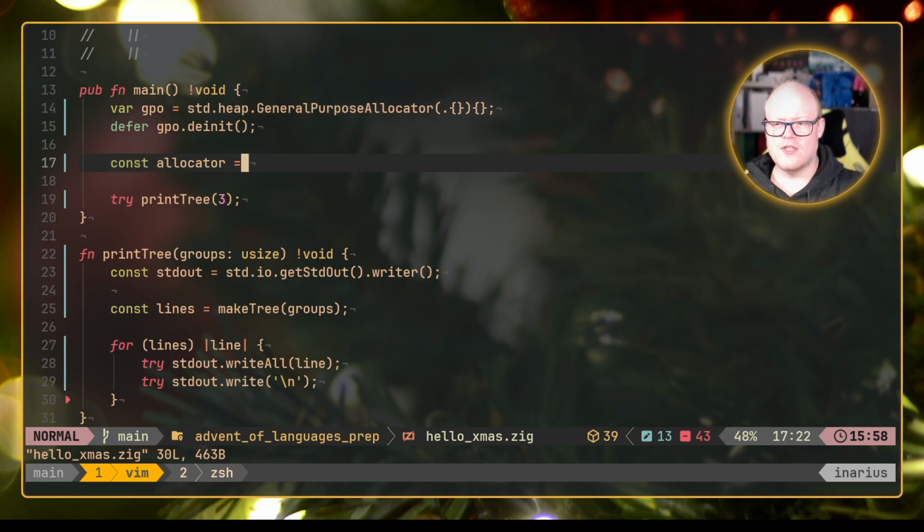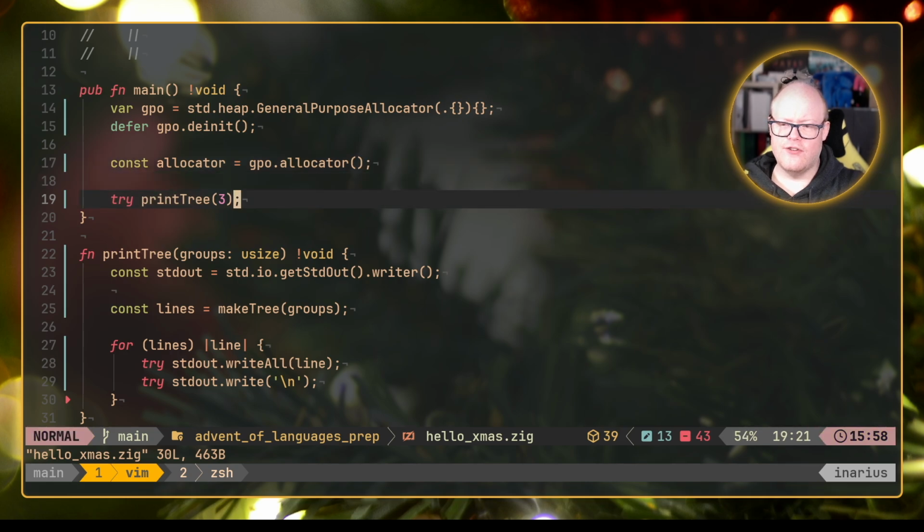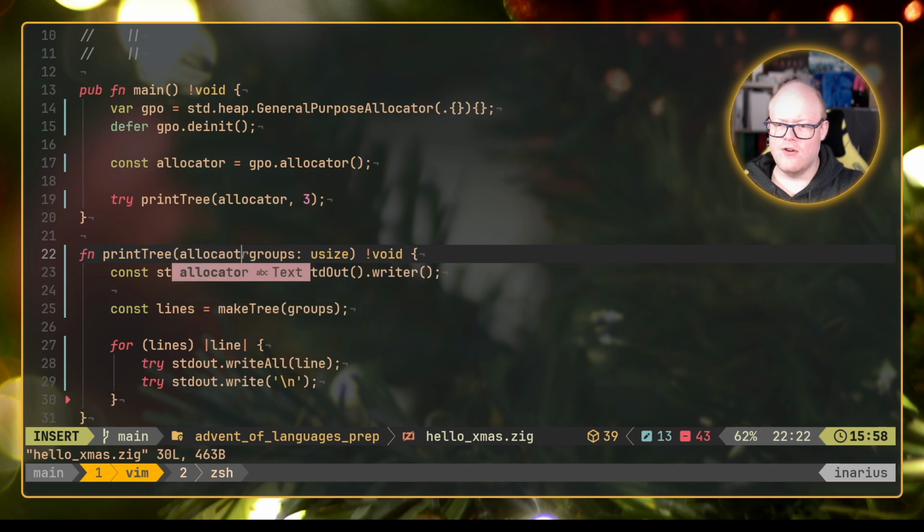So we want the struct with the corresponding methods there. So we are getting this allocator here, and we are simply now providing it to our print tree. And our print tree now takes an allocator, which is of type std.mem.Allocator.